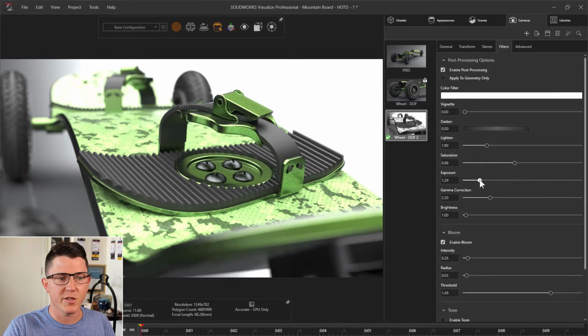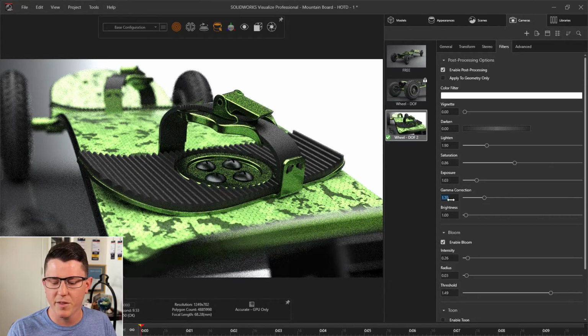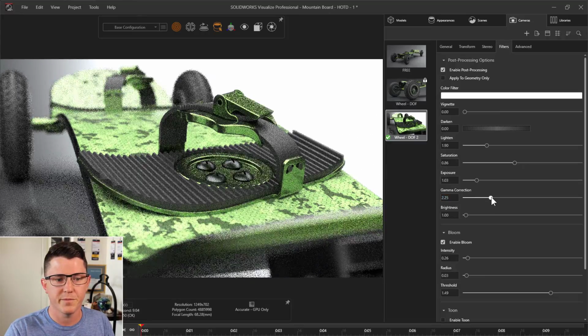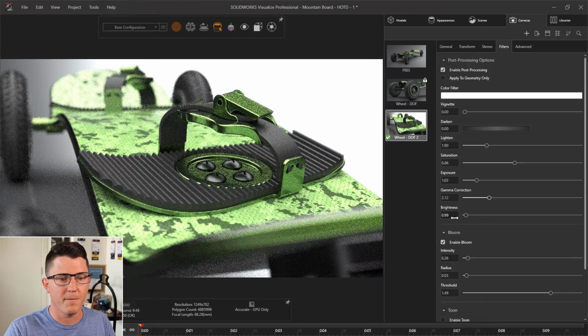You can mess around with exposure, see how that benefits or goes against the style you were looking to achieve. I'll just kind of keep it in that range. Gamma, same thing. Not really worth adjusting so much. You can, I just find it to be happy right in the middle there. So we'll undo a few times. Go right there. And then finally, there's overall brightness. So this is like the overall brightness of the image. We can drag that down a little bit.